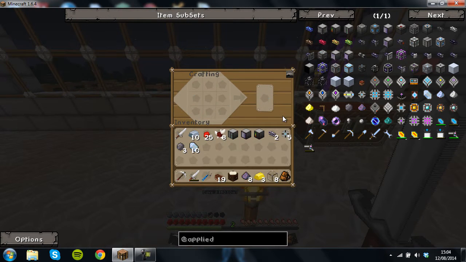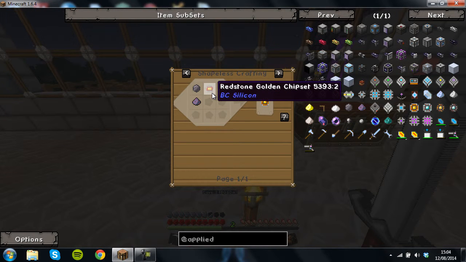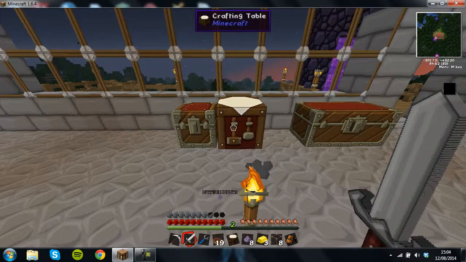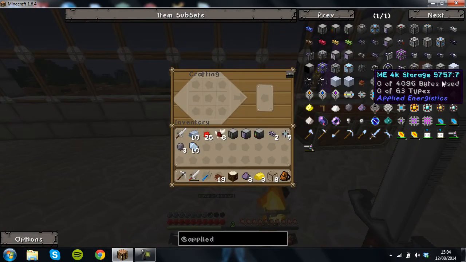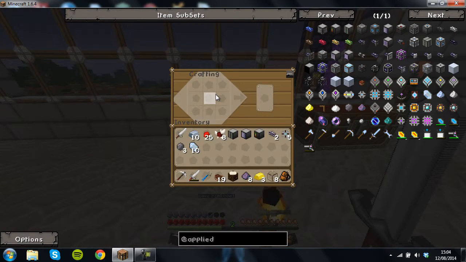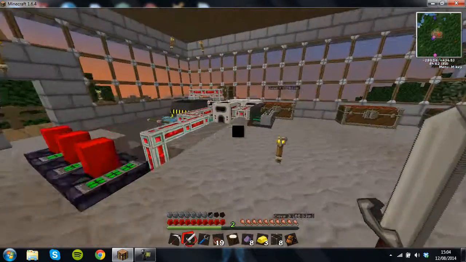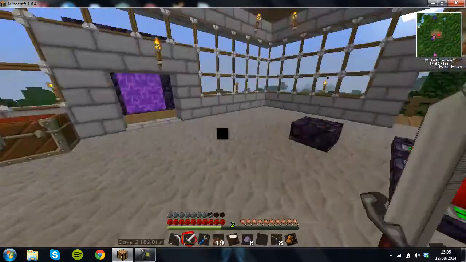So now I should be able to make... Oh god, no, I need a lot more basic processors. Golden chipsets. And silicon, I'm guessing. Right, I'll be back after... How many do I need? Right, okay, so I have... I need another 3 of these, so I need another 3 plus 4, 5. I need another 5. Right, I will be back after I get another 5 of these. Right, okay, 5 golden chipsets.